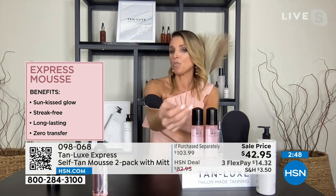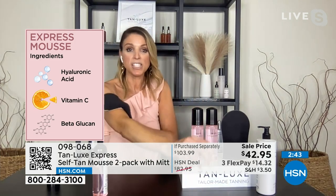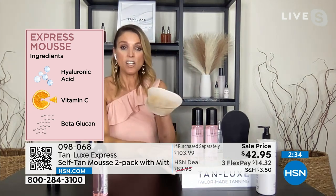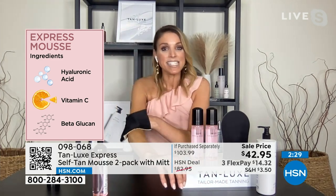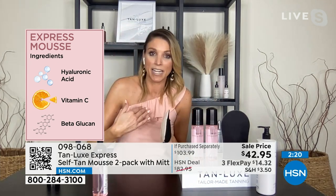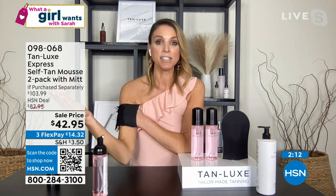So you're getting a sun-kissed, streak-free, long-lasting, zero transfer tan. And again, these good for your skin ingredients that I just spoke about with the hyaluronic acid and vitamin C are so important for your skin, and your skin looks radiant and glowy. These ingredients also help promote no streakiness with the self-tanner. And then the science is that triple tan technology that we use, where it works with your own melanin in your skin. So your tan shows up differently than my tan, and your tan, Sarah, shows up differently than everybody else's tan. You're going to get that nice glow that works with your own skin tone. And then of course, within 30 minutes, you have a beautiful glow, or if you want a deeper glow, 4 to 6 hours later.